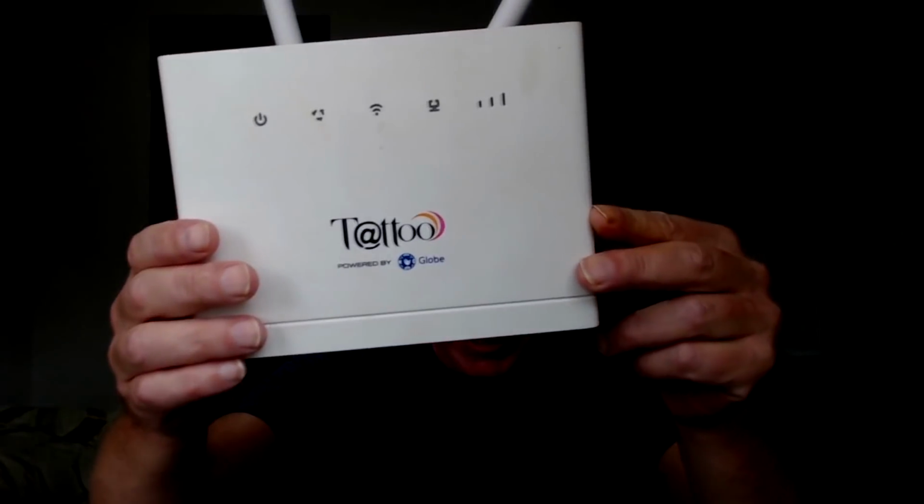Actually, we had problems with our PLDT for the last 3 weeks, so I actually have an unlocked modem. It's an unlocked Huawei. You can get these on Lazada for about 1,100 pesos or about 20 bucks. When I was using this, because we had PLDT problems, I activated my DTO card, put it into my unlocked router, and I was getting 40 megabit up, 40 megabit down.